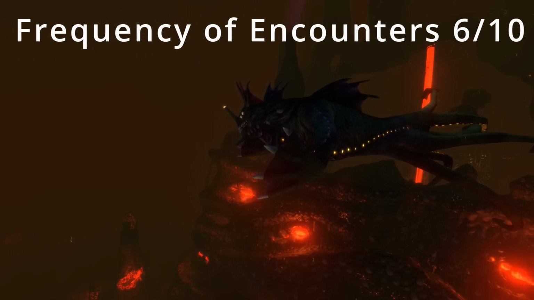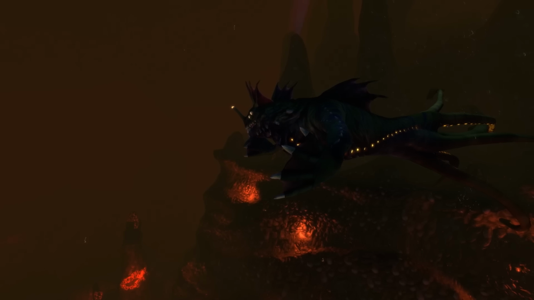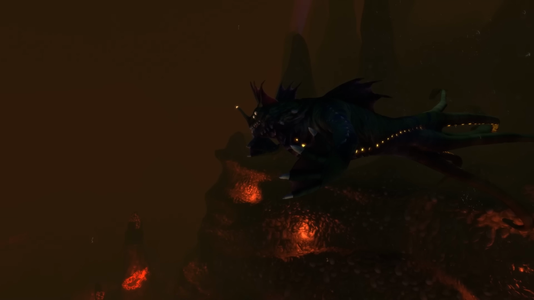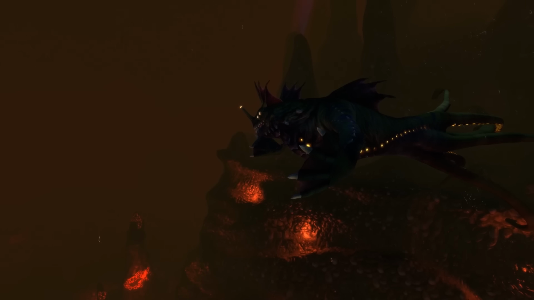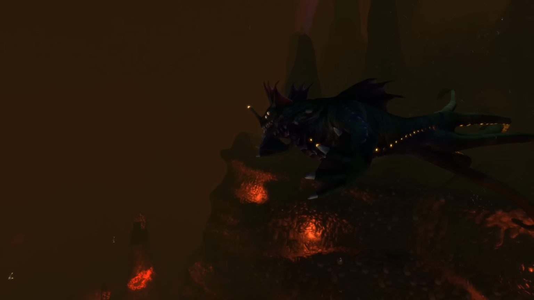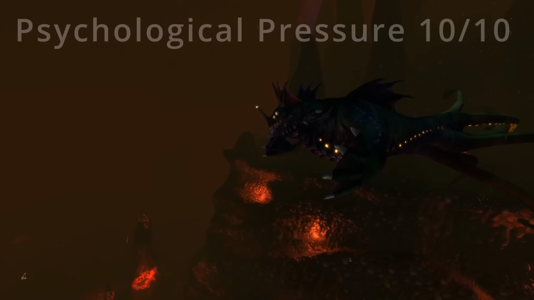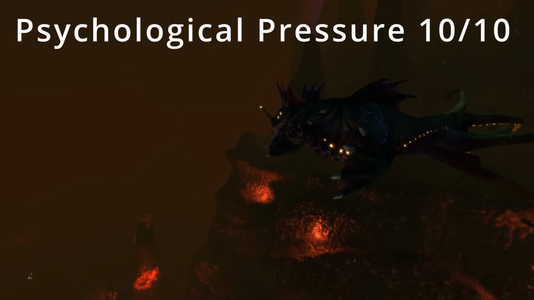And finally, psychological pressure. The sea dragon's sheer size, deafening roars, and the sight of fireballs cutting through lava-filled caverns create an overwhelming sense of danger. Even experienced players feel small down here. Psychological pressure earns a solid 10 out of 10.